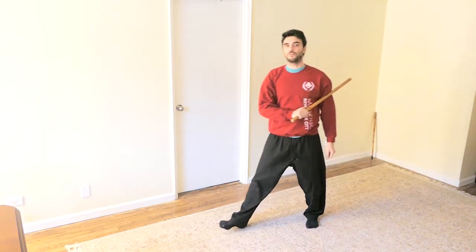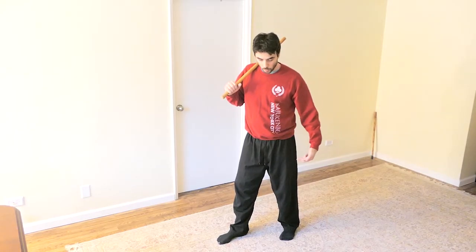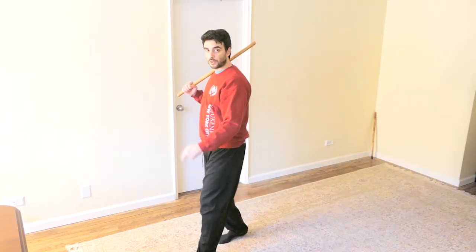So these are going to look familiar to you because it's pretty much how you have done the striking against the strike by going backwards, but now we're going to add the footwork going to the front. Okay. Now in this case, we're going to go one foot at a time, and we're going to move one foot to the front and one foot to the back. As you see, I'm actually going to move just the left foot. That's it in the beginning. So I put my right foot forward, and every time I strike, I'm going to move.